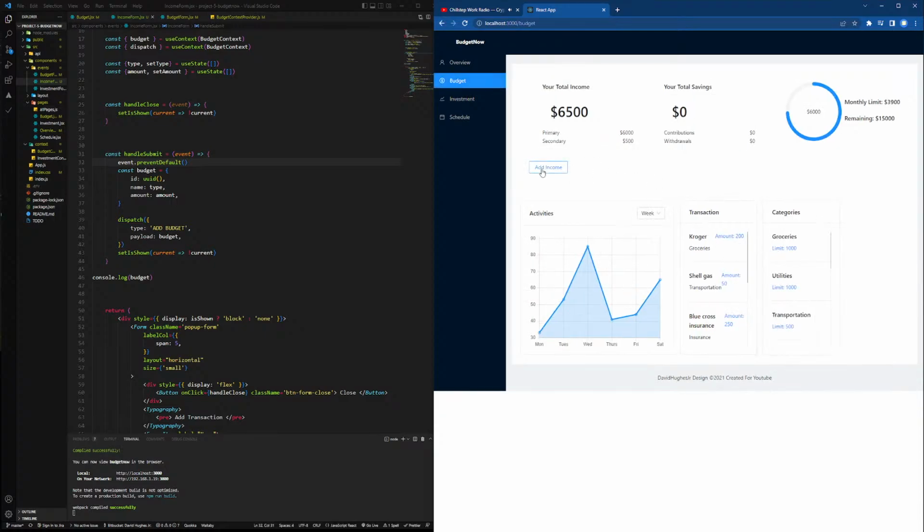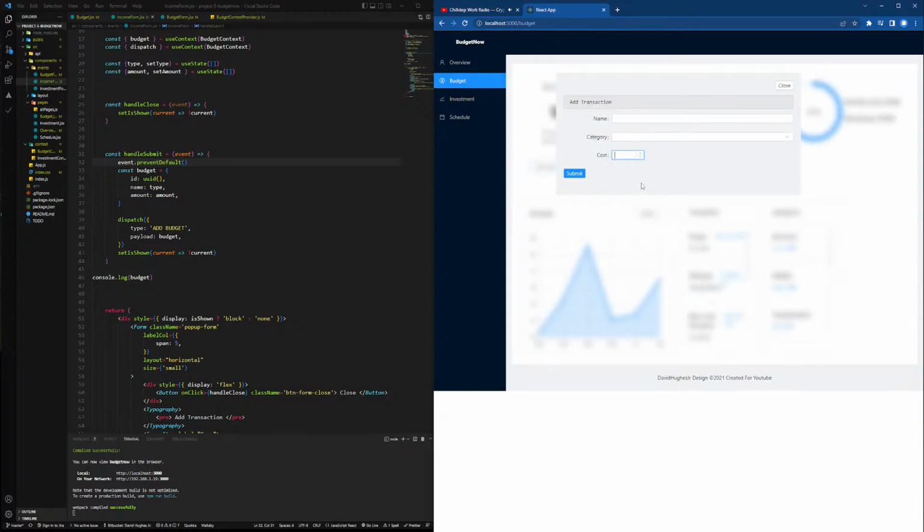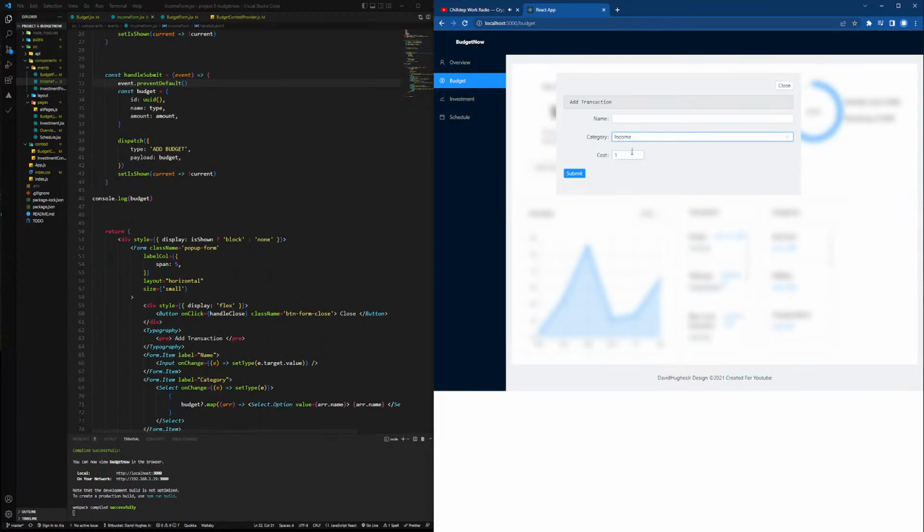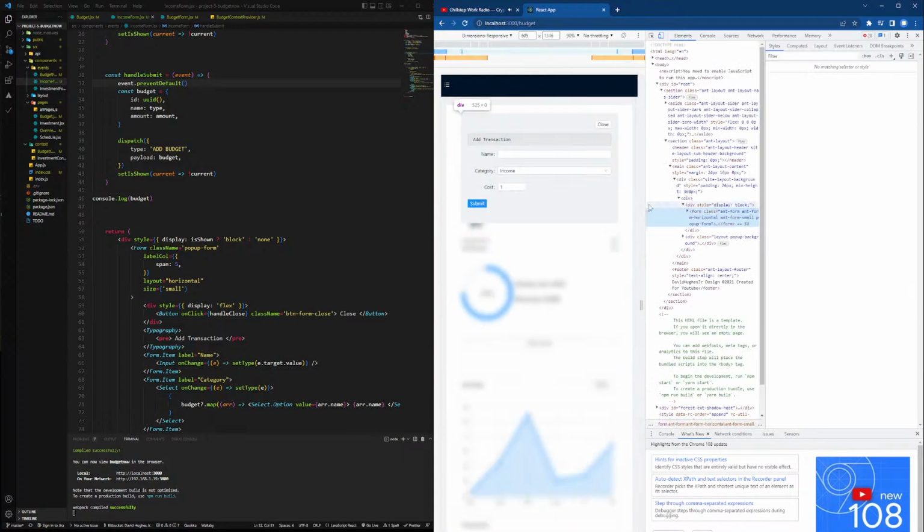So go to budget, add income. Let's see, when you click it though, that works now. This still does not work. Still gotta click it twice. If I click long-term income, I had to hit income again, which wouldn't be a big deal if it actually worked the way I wanted it to.